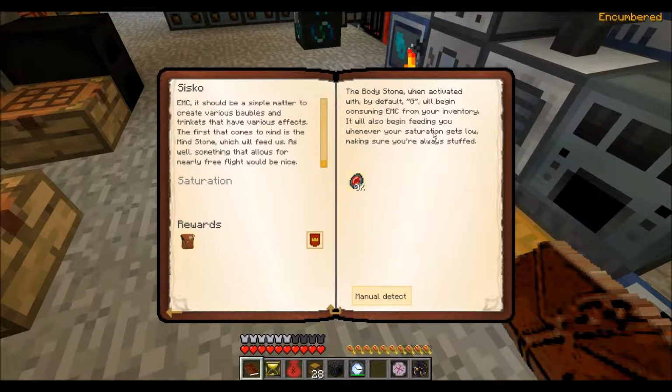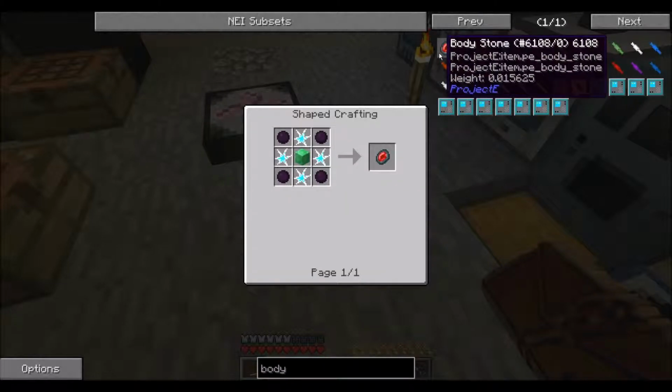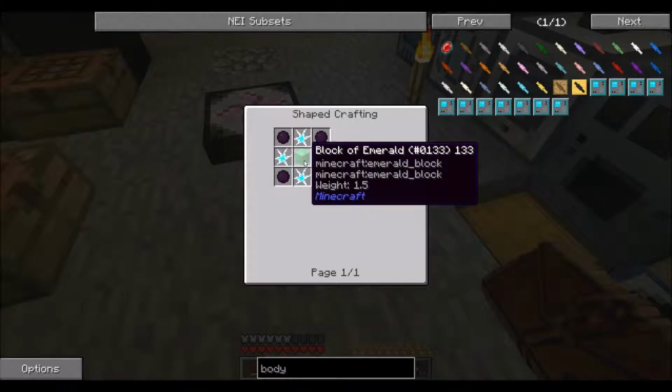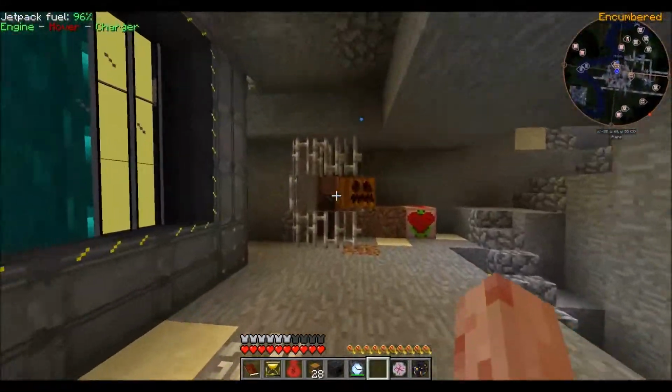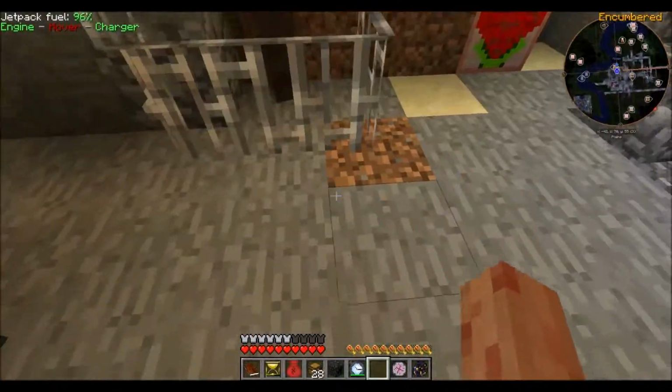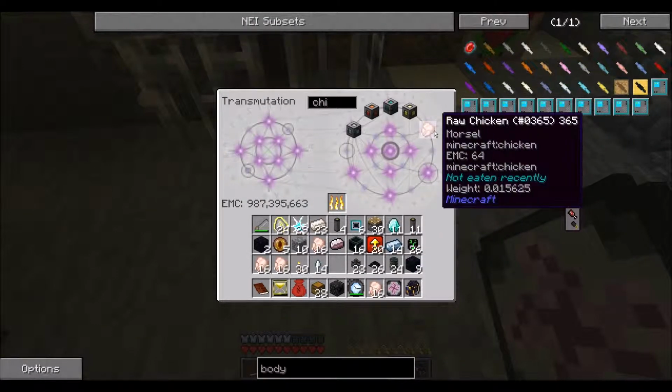Well, something over there. Body Stone. What? Mind Stone? Body Stone. Okay, let's make a Body Stone. 4 dark matter, block of emerald. I can get a block of emerald, I think. What do you take? Will you give me emeralds? I think it's raw chicken, yeah. Give me emeralds.